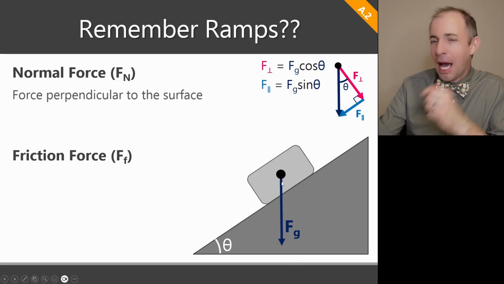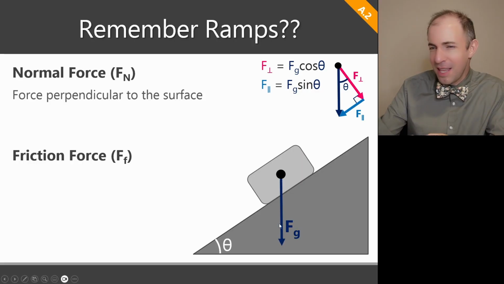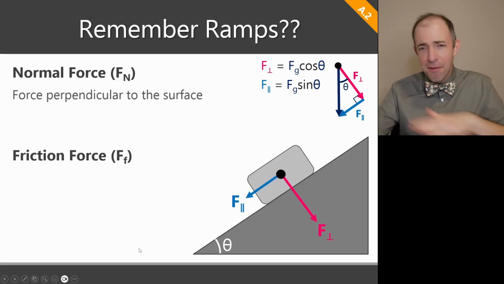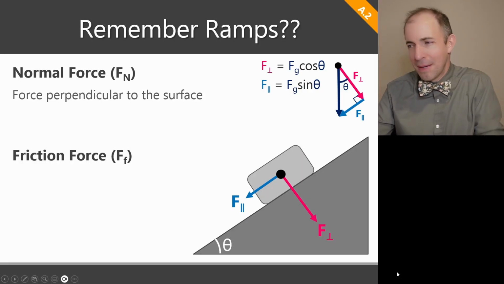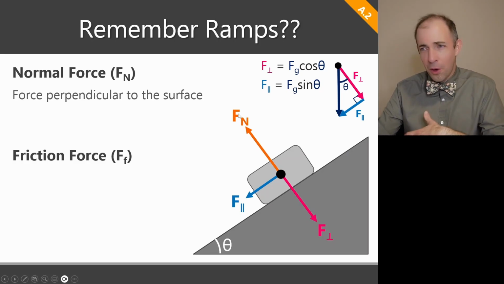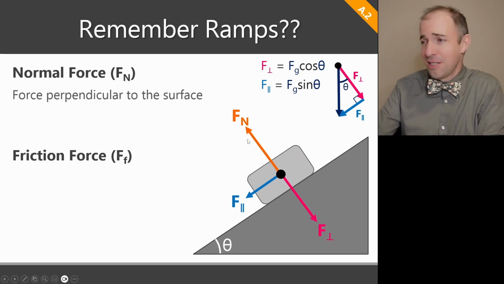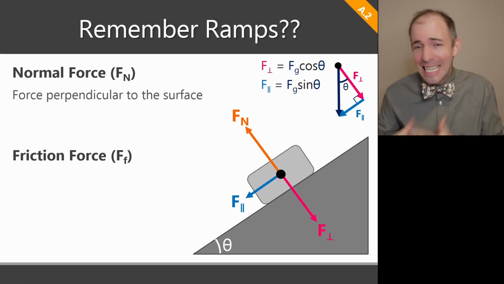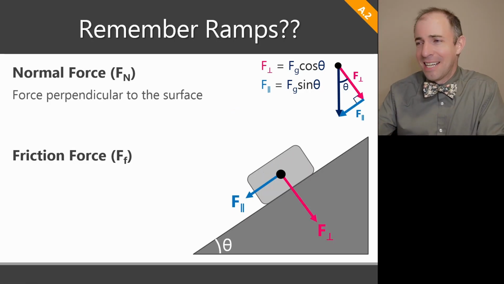So something that's going to be helpful for us problem solving is to split that up into components that are parallel and perpendicular to the ramp. So down the ramp and then normal to the ramp, into the ramp. Now that perpendicular force is going to be perfectly opposite to the normal force because normal is always perpendicular to the surface. And I do not expect that this object is going to be accelerating up out of the ramp or into the ramp, melting into that surface.